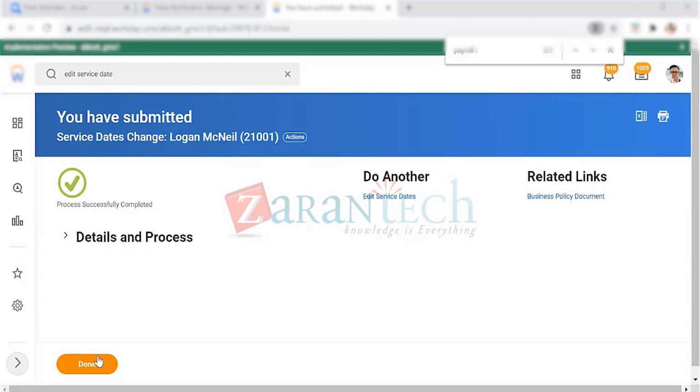So increment the date of birth by a certain value, which is the retirement eligibility. The retirement eligibility date should be equal to the date at which the employee completes 58 years from the date of birth.